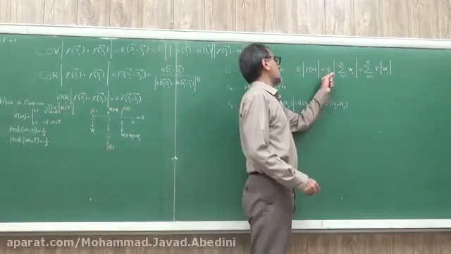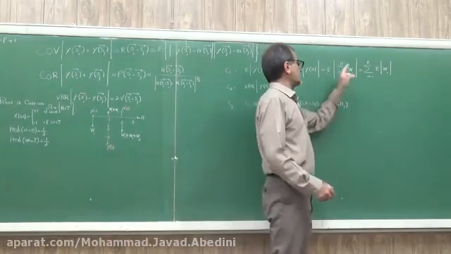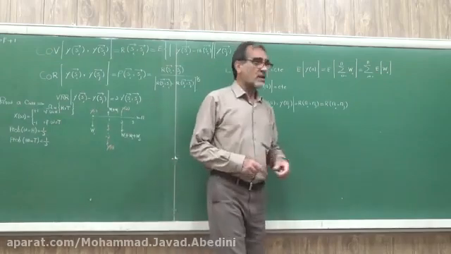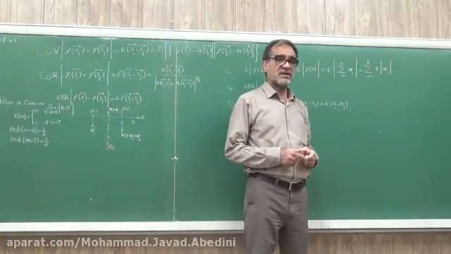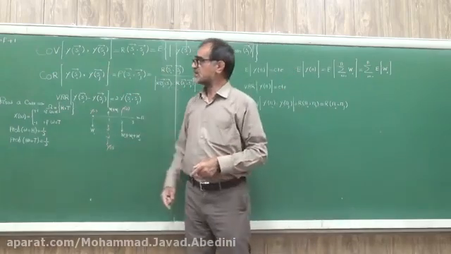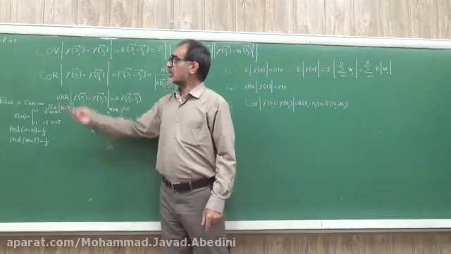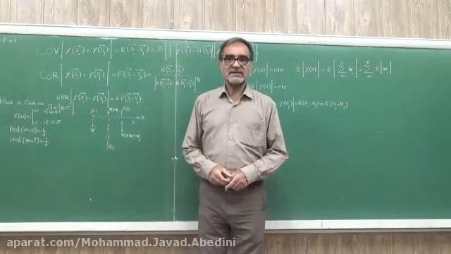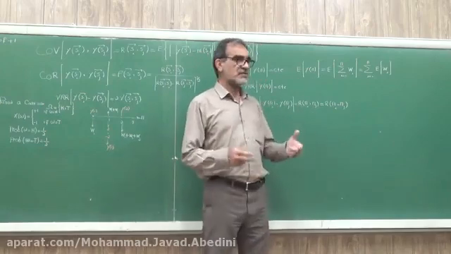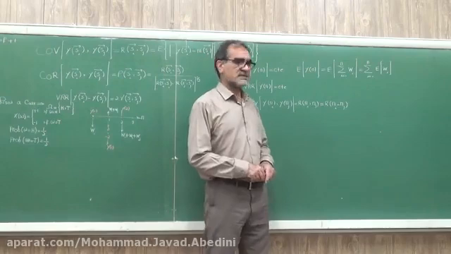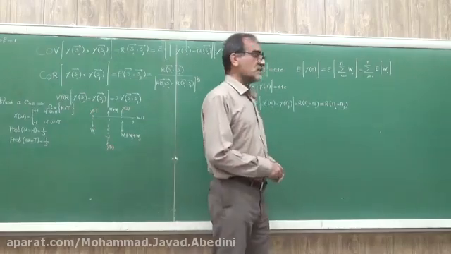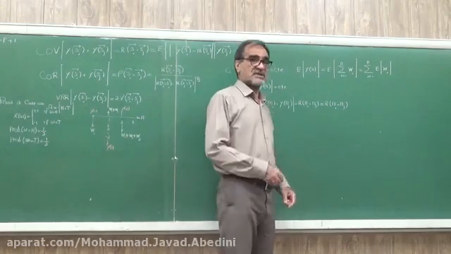Because the expectation operator is a linear operator, I can bring it inside and then put the summation outside. Now, I have to compute the expected value of W at the typical i. The question itself says Wi is a discrete random variable. And if your random variable is discrete, you have to refer to a particular equation to find the expected value. If your random variable is continuous, then you have to use another relation. I gave that relation in my previous lecture.